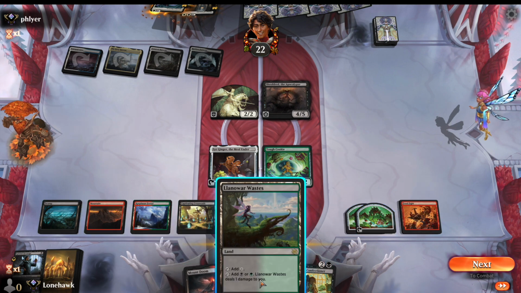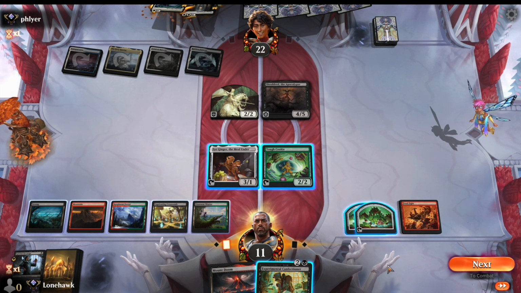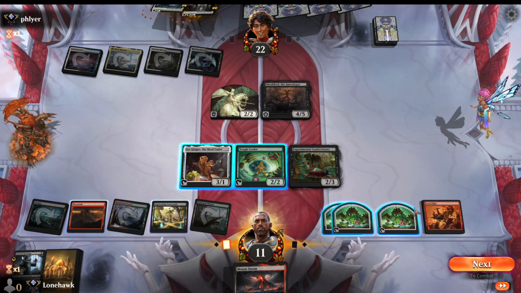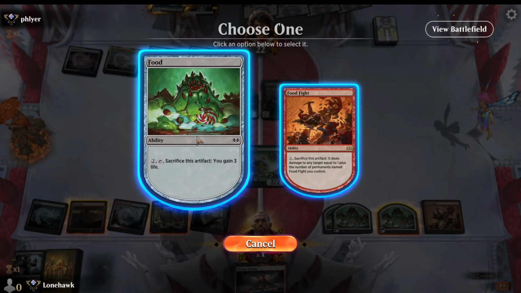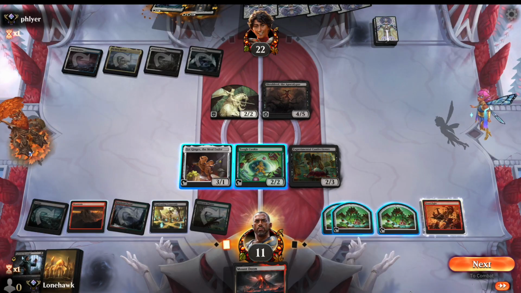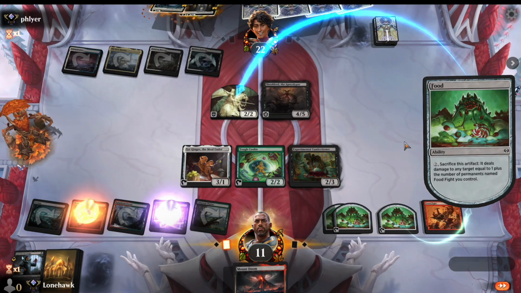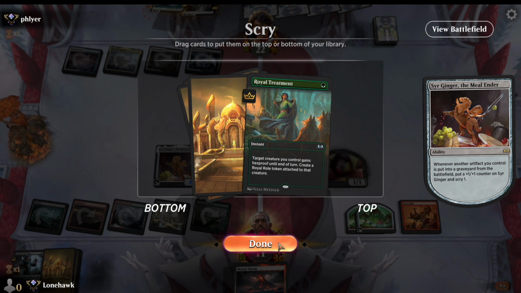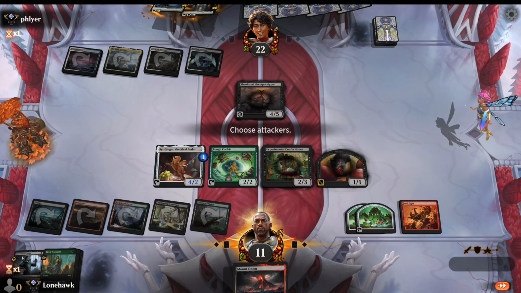I think we want the Wastes. Let's start sacking these. How bad shape are we in? I think it makes more sense to gain life than to... It is any target, so we can actually destroy the knight. Yeah, let's do that. And we get a +1/+1 counter, and we get a rat, and no attacks.